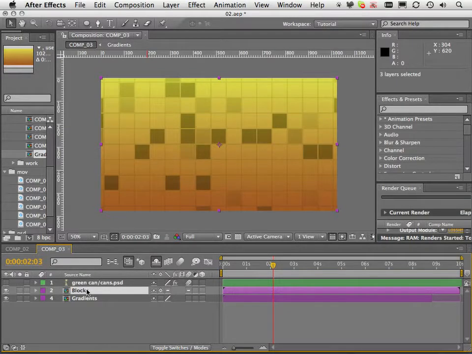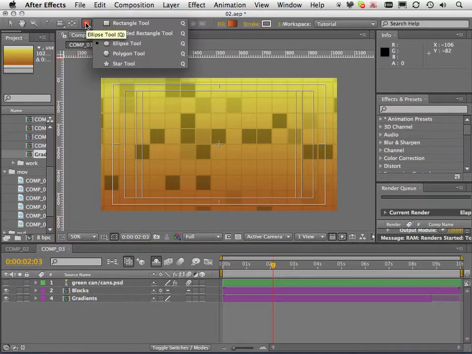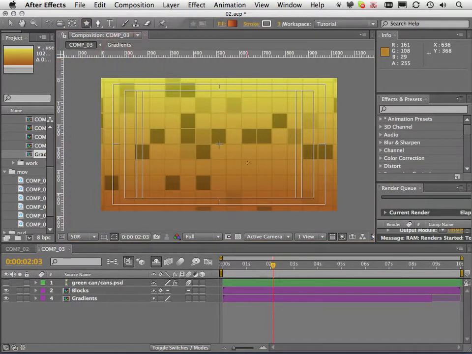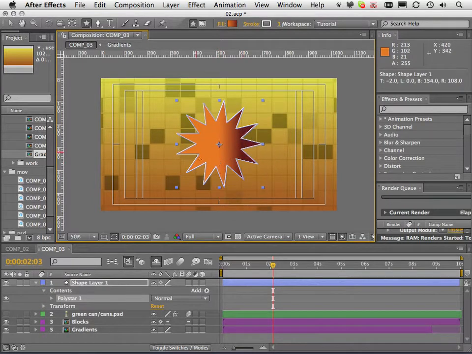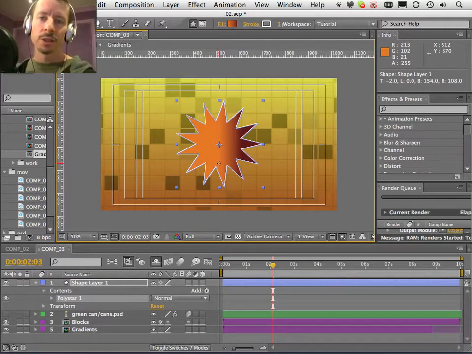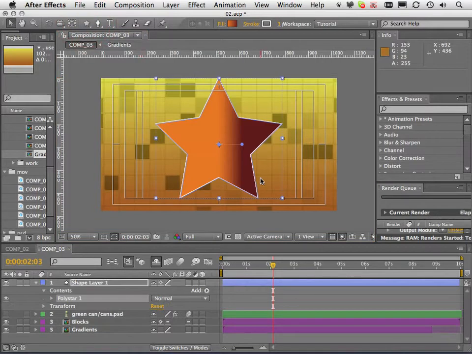Alright, so let's just make a star object. I'm just going to turn on my guides and choose the star tool. Now if I click and drag, you can see I've already got a basic style to this star. The shape layer tools basically keep the settings that you used the last time you used the tool. If you want to reset it, you can just do that very simply by double clicking on the tool. So if I double click the star tool, now we've got a default star. But notice it's still got the gradient inside. And this is the gradient I already set up when I was practicing this before I presented to you.